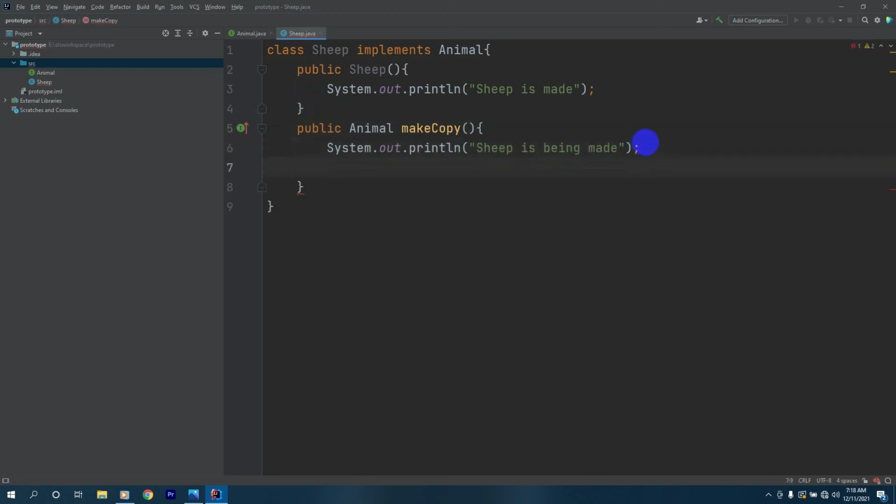And next we'll create a Sheep object, sheep equals null.